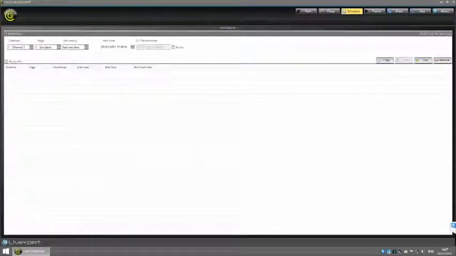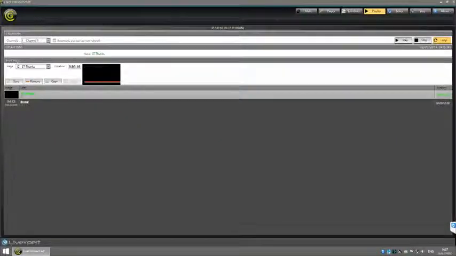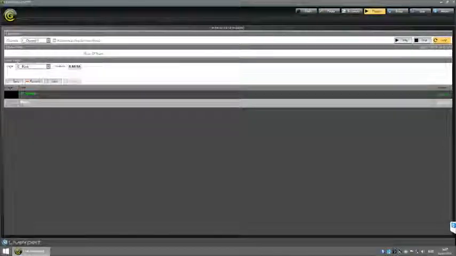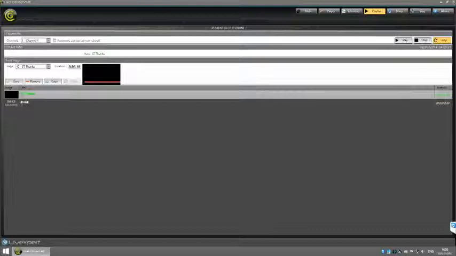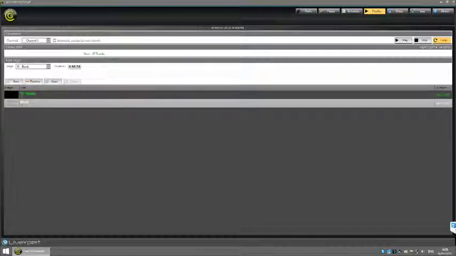There is a scheduler. This allows you to put start times and end times on various graphics, so you can have timed events, which can be very useful. The next is a playlist. This allows you to create a playlist of events. I've got a couple of things that I have been using over the last few days. This has just got 2 events. You can see down here there's ST Thanks. That's a little fixed graphic that thanks the sponsors of one of our shows. And the next one is a blank page.